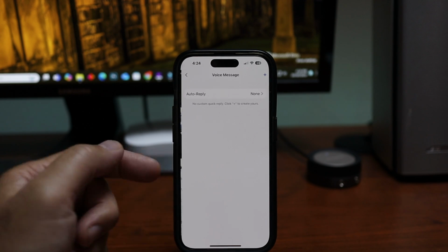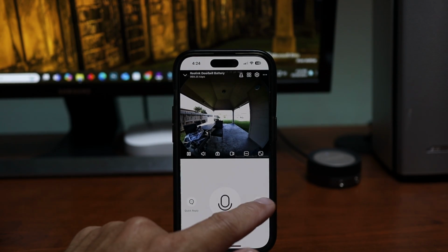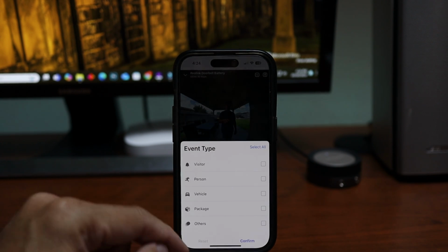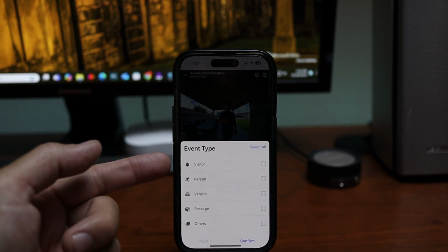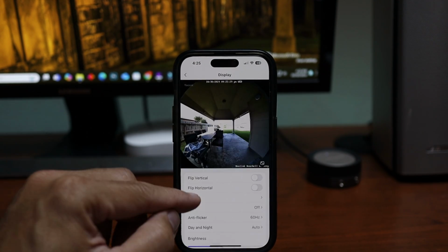Or you can even record your own recording. Start two-way talk, which is full duplex, and playback. This is where you can view and download the recorded footage. And you can also sort out the events if you want to. Gear icon for the camera settings, battery life, display, stream.